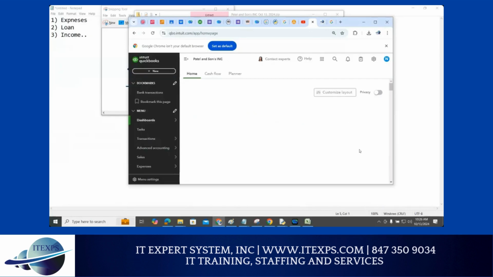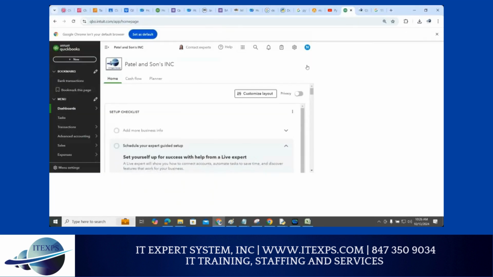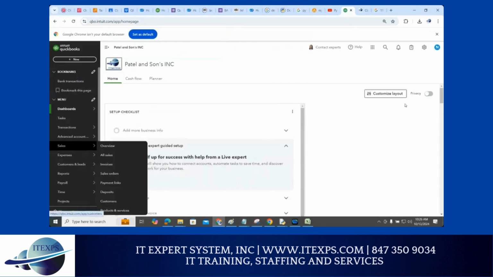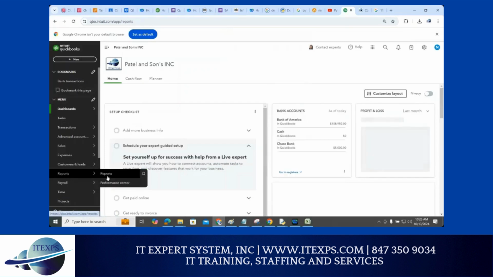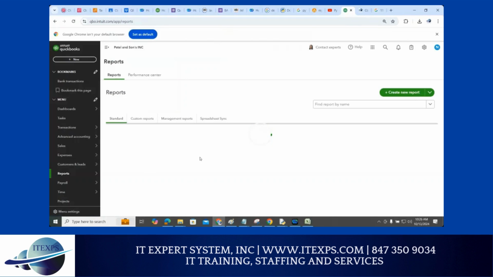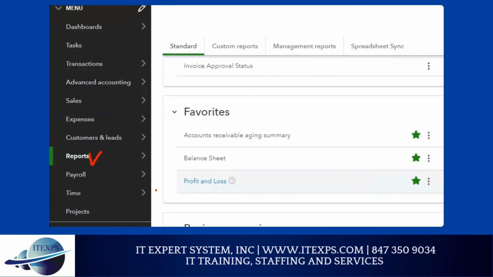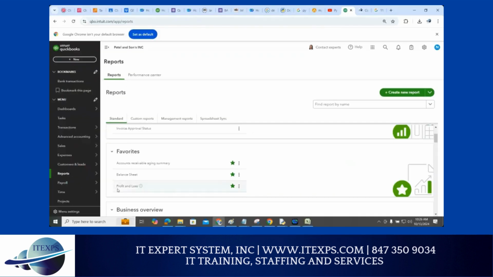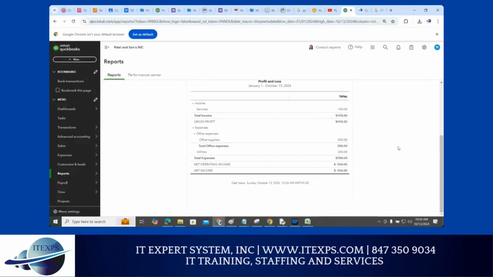Now I want to see whether all the transactions happened properly or not. So let's go back. Go to report and select report. And this time select income statement or balance sheet. Sorry, my mistake. Profit and loss. Sorry for that. Report, profit and loss. Select report, profit and loss. Make sense or not? Now, when you do that, you will see that $700 deducted from Bank of America. So you can see here, say yes or no.